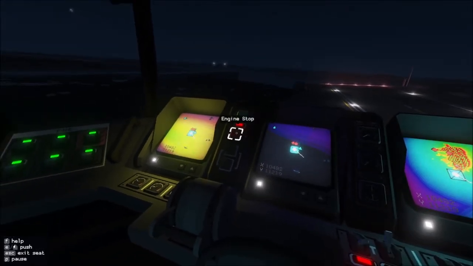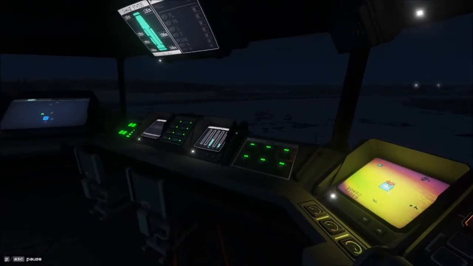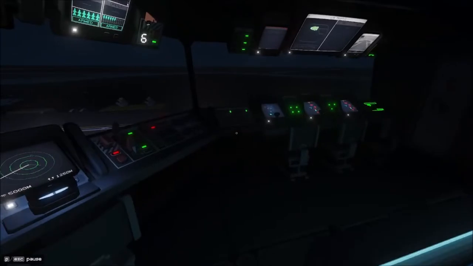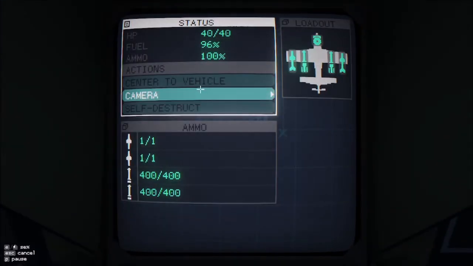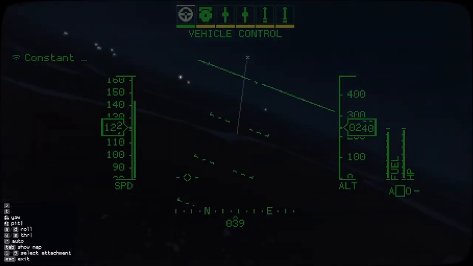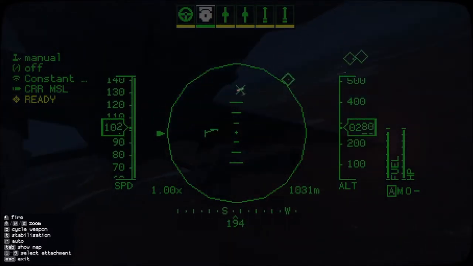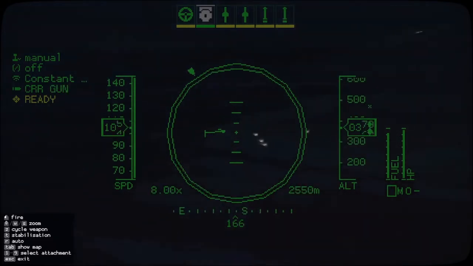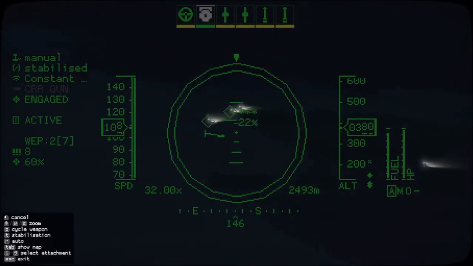Actually, what happens if we stop the engine? Save some power. Turn off everything. We might drain our battery, probably, but... Oh, shoot. It's getting shot at. Oh, yeah. What in the world is shooting at us? Oh God.